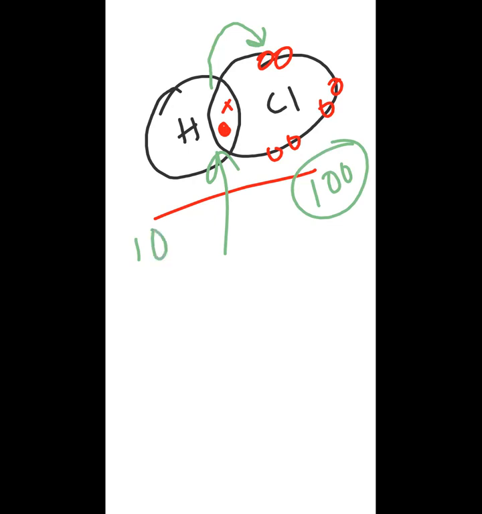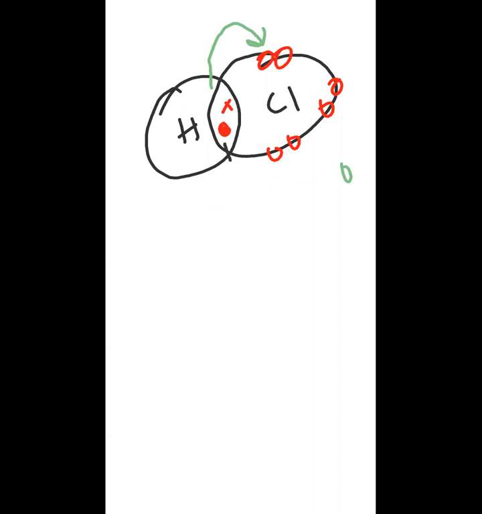Okay. Now, if I ask you to break it, there are two possibilities. For example, when I am breaking it, at that time this shared pair of electrons is held by the chlorine. This is HCl, and chlorine is more electronegative. So when I break it, there is a possibility that the shared pair of electrons is with the chlorine, so chlorine will be negative and hydrogen will be positive.